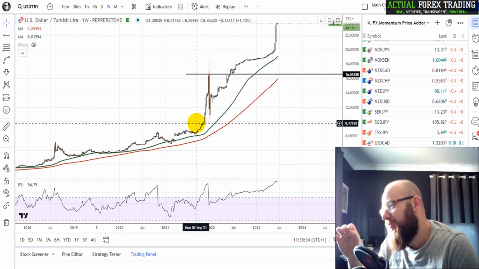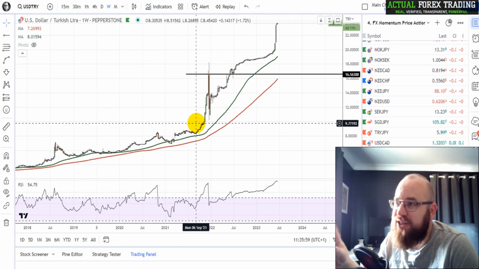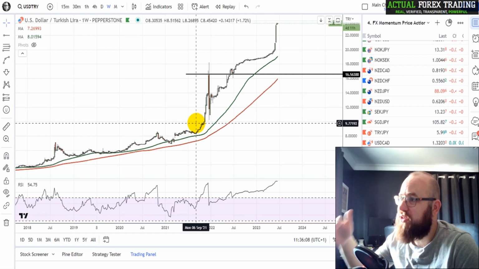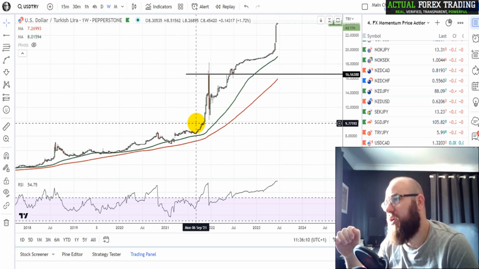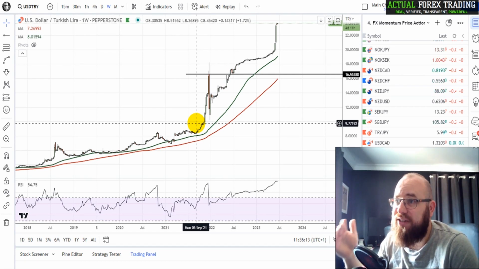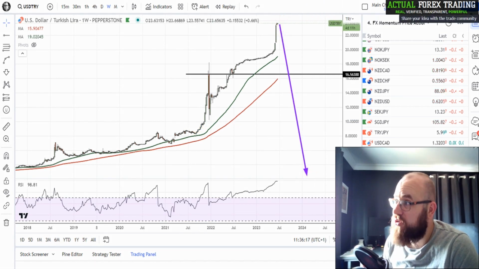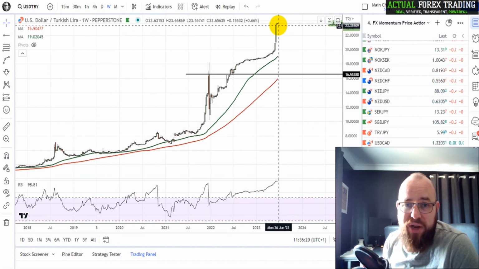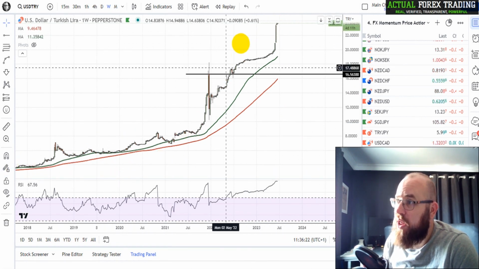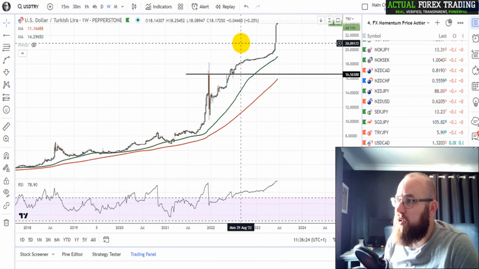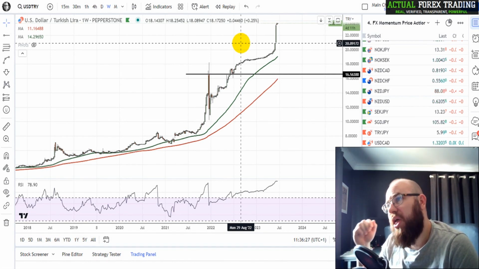There are some potential clues, some potential reasons for Erdogan's stance changing in the coming weeks and months, where we could see an interest rate hike in Turkey. If that's the case, we could see the end to this selling. I'm not suggesting that this is going to come down like this. It could, but I can't say it definitely will, it might put an end to the selling.